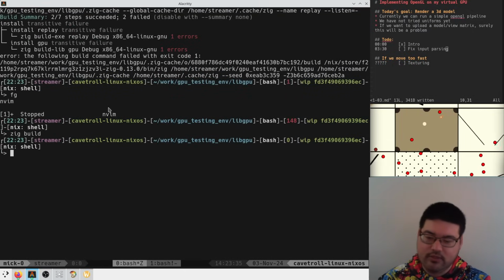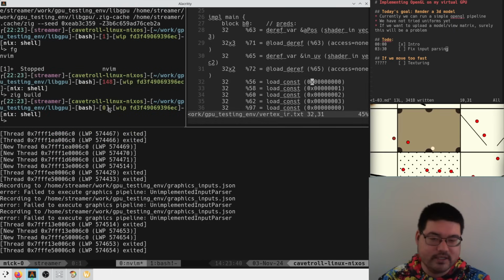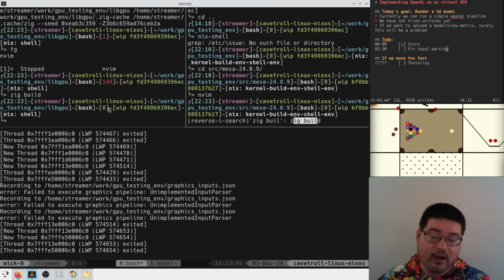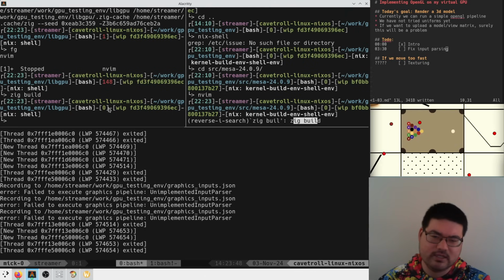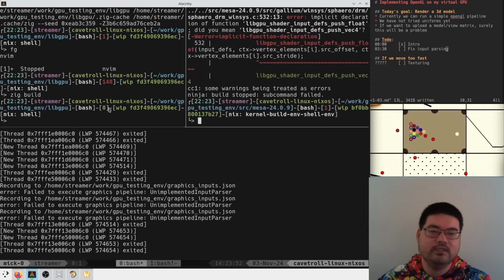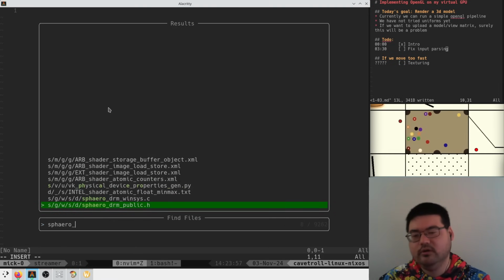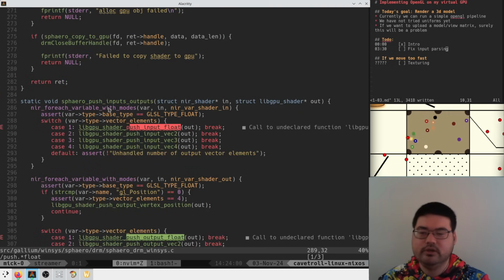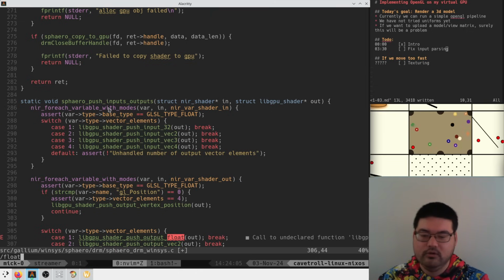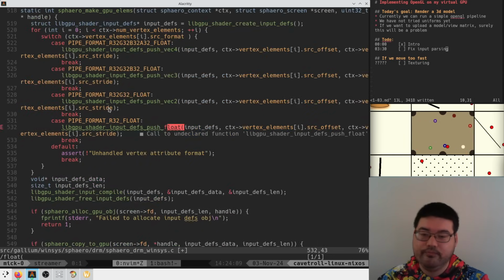Chillin'. And then since we changed the format of the variable, I think we have to rerun Mesa. We have to get the compiled shader to look like the format that we expect now. So I think we need to do a little bit of build.sh and upload. He's mad because we changed a bunch of stuff, a bunch of our APIs changed. It was like push float, this is now push 32 everywhere where we said float. There we go.